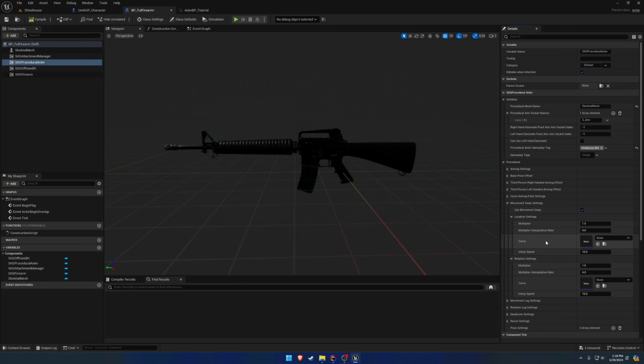And those things need to be set up by curves so that I can give you an idea on what to use, how to adjust the curves and all that kind of stuff just in the next few videos. But this is a good starting point. We have the base set up and now we are ready to move forward.